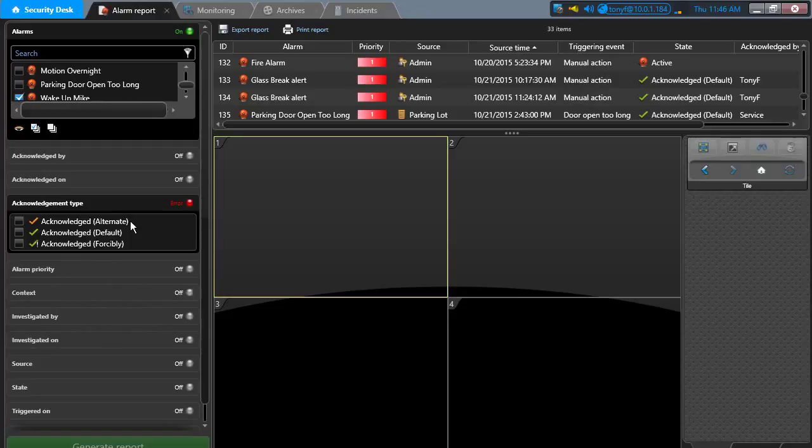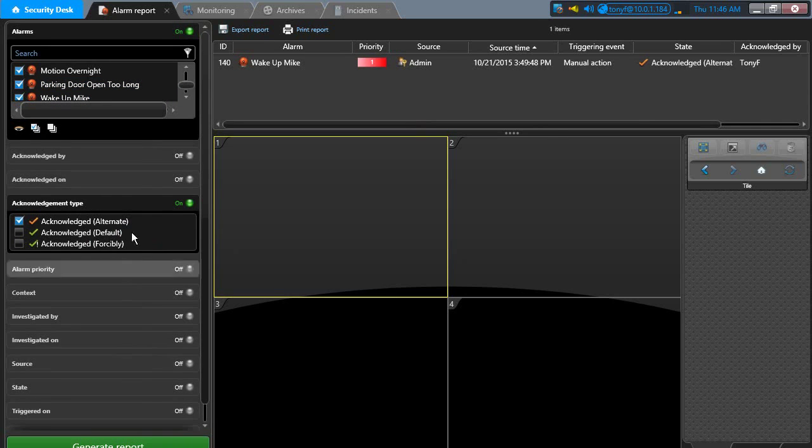This is where I mentioned that alternate acknowledgement. If we use the alternate acknowledgement in our example as a false alarm for our particular organization, we can specify that here, and that way we're not getting all the regular acknowledgements or the forced acknowledge. So let's choose all the alarms. I'm just going to generate the report real quick. And we can see that we're only seeing the ones here. In this case, this was a false alarm that was sent. Maybe Mike wasn't going out for his nap after all. So that's something we can use here. This is also very powerful.